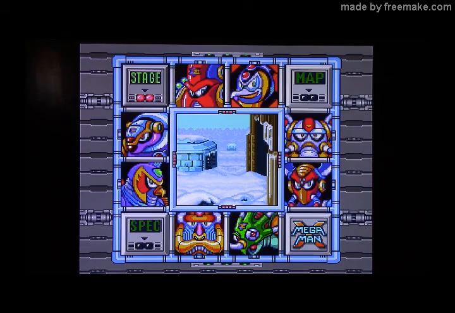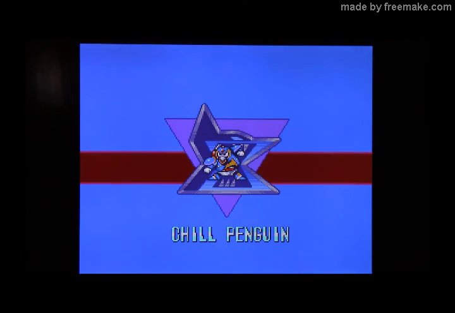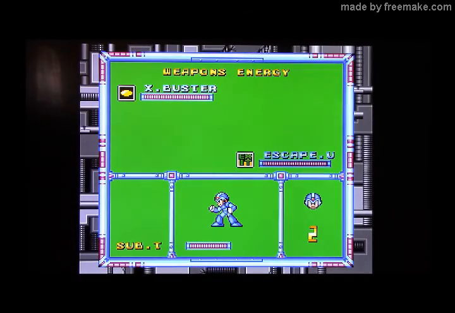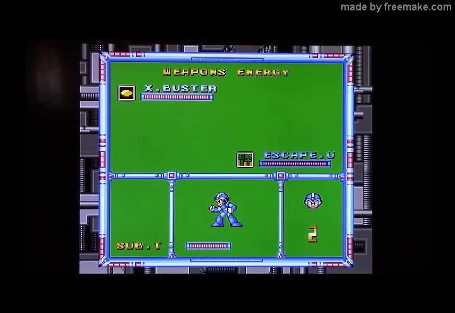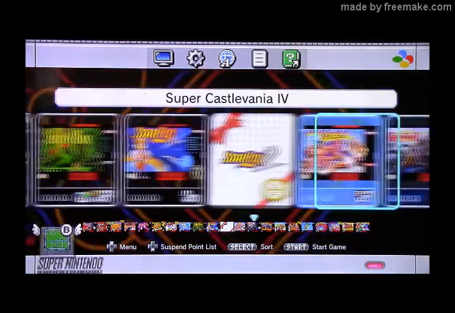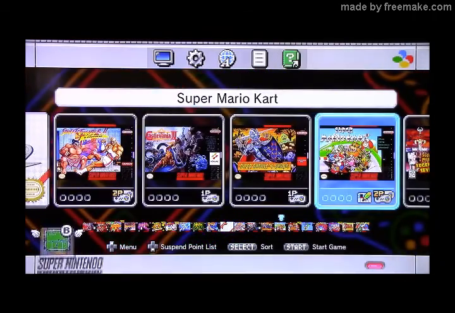So I'm just wondering how I... Okay, so Y is confirmed there. So we have Chill Penguin. I'm trying to make a restore point. No, okay, on that combination. Just reset it? Okay. Alright, so I would play Street Fighter 2, but I haven't played any of those, so I won't go there.